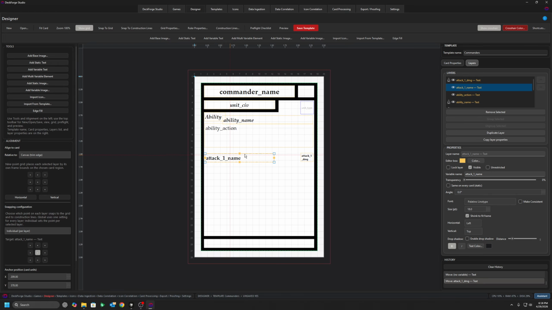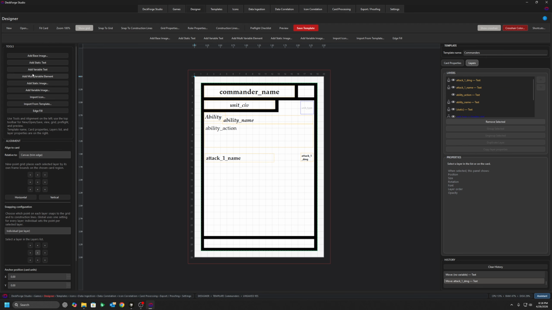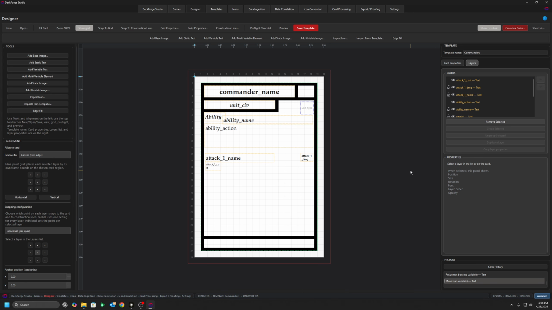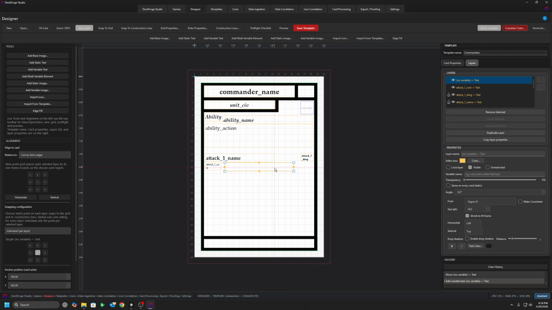So let's lock that, and then we're going to add attack one cost. Okay, and now we're going to add the attack one ability or action. And we'll give it a good amount of space for that one to fill in case there's extensive text.